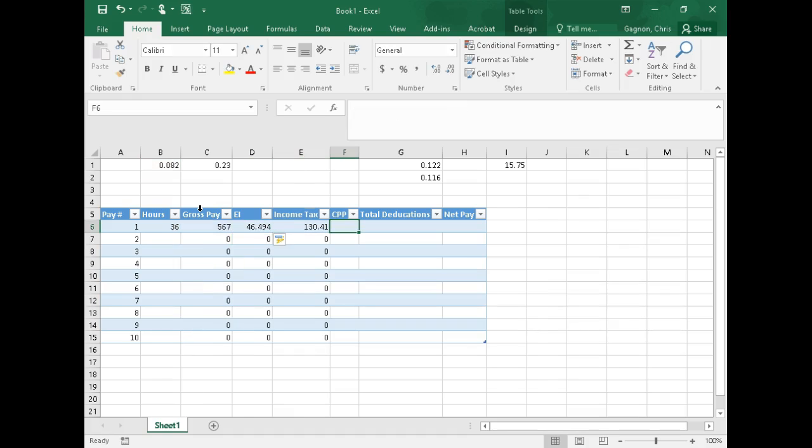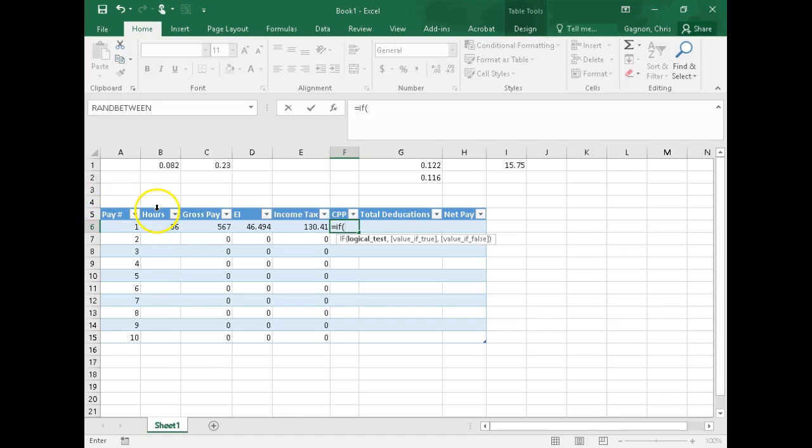So my real challenge is the CPP. I know my CPP is based on how many hours I work. I think the actual CPP calculation might be calculated like this, or maybe it's up to a maximum number of dollars that you make in a year. Anyway, kind of a side note, equals IF. I'm in two different situations, based on whether my hours are less than 30 or whatever.